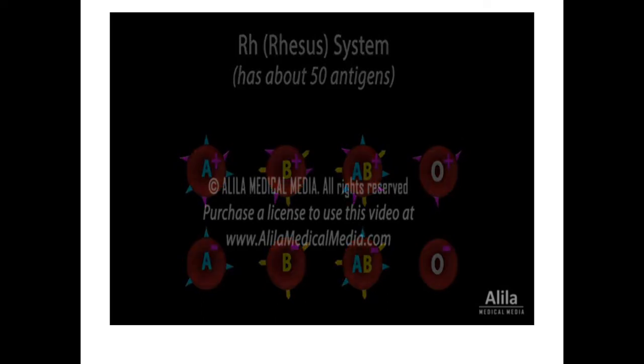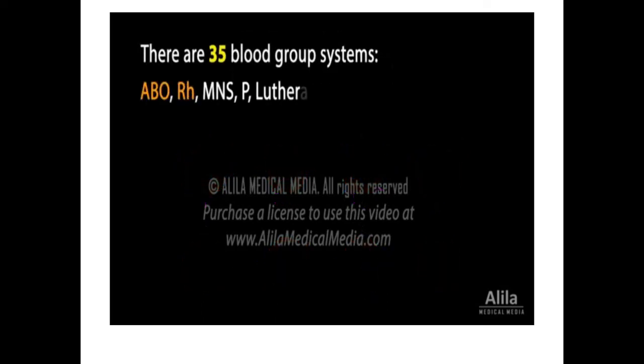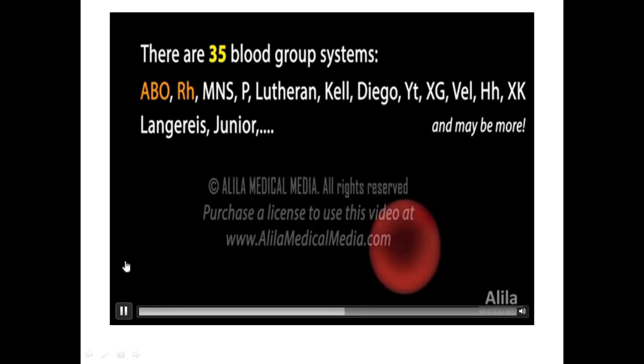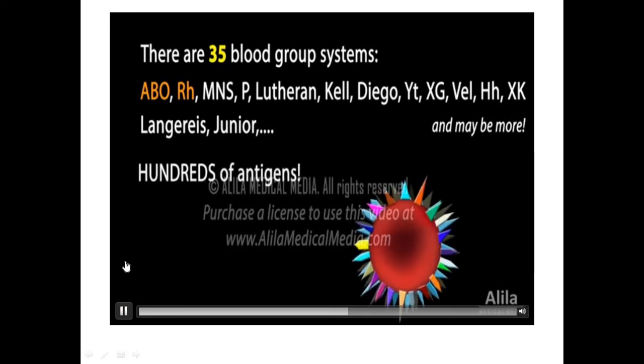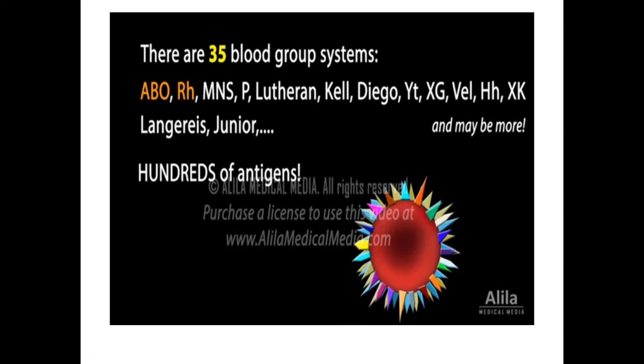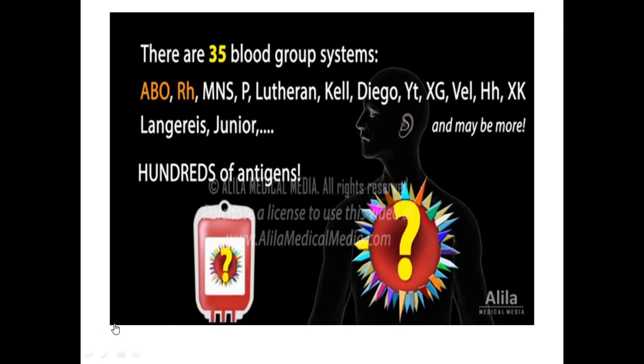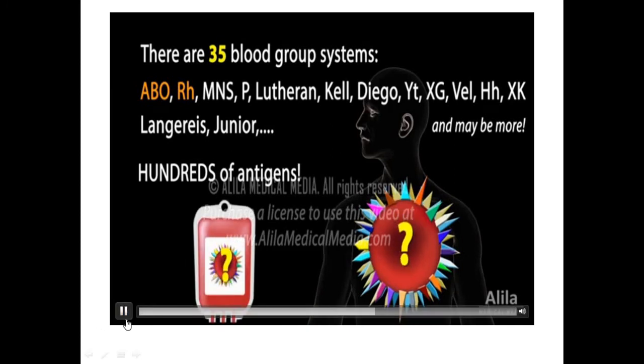But ABO and Rh are only a fraction of the 35 currently known blood group systems, many of which can cause serious reactions during transfusion if mismatched. Altogether, there are hundreds of antigens, giving rise to a gigantic number of possible blood types. A fully specified blood type should describe the complete set of antigens that a person has. In theory, this list must be determined for both donor and recipient before a transfusion can take place.